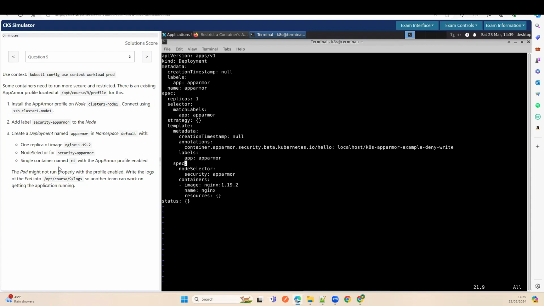And also the name of the container is c1, so let's change that as well. And then the name of the profile, which is very secure.